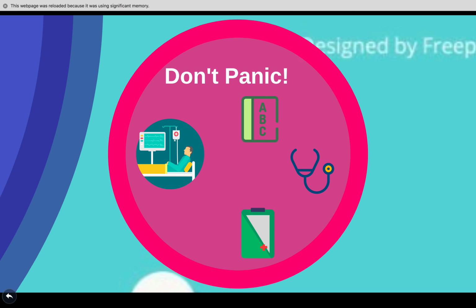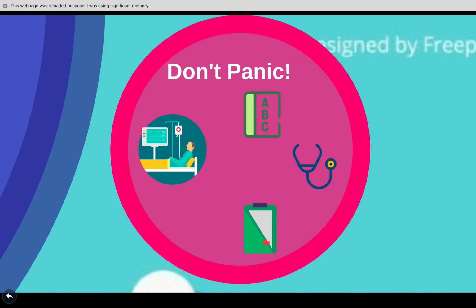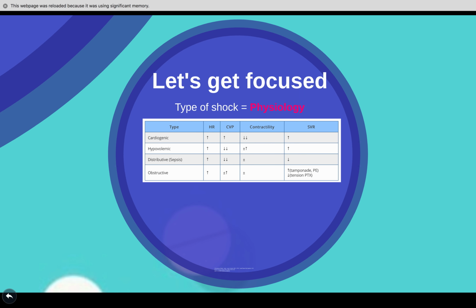Third, use your labs and imaging and ask them the same questions. Do the labs point towards a cardiac cause? How does your EKG look? Are there any signs of bleeding on those labs? Right? So think about all of those together. But again, focus on stabilizing your patient before diving deep and going in to take a look at the chart, right? After you went through your ABCs, got some basic history and objective data, let's go back and put this all together. Let's get focused.